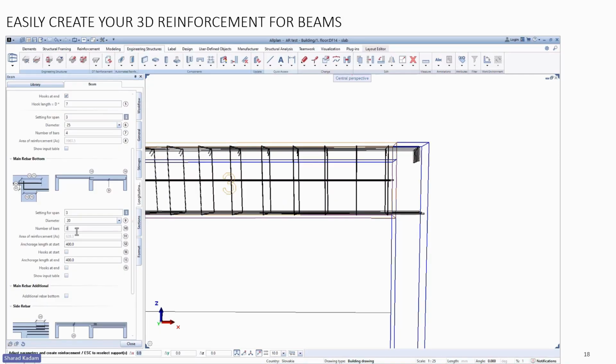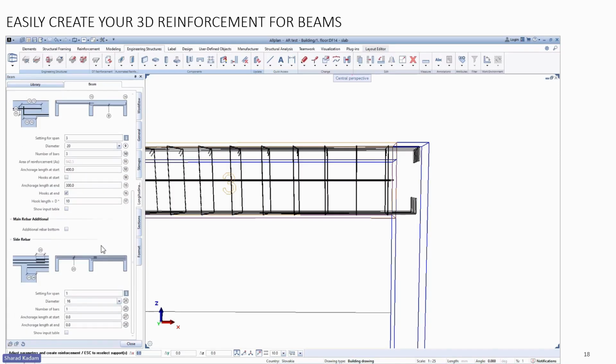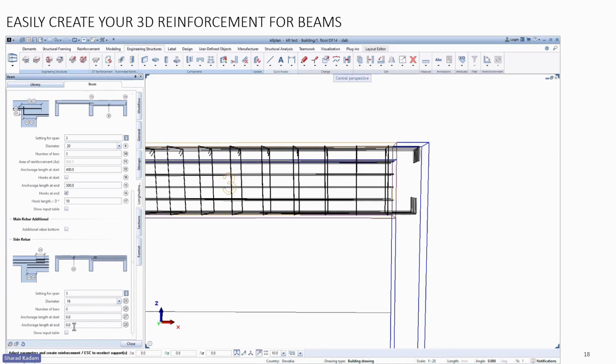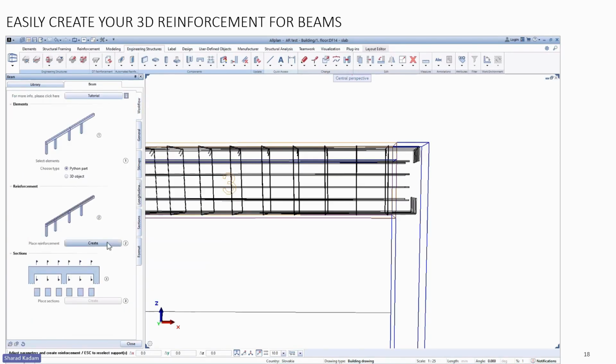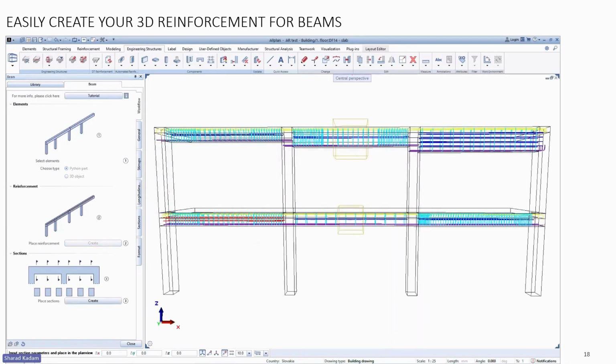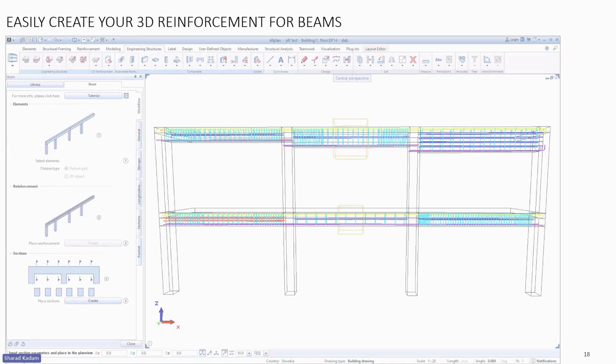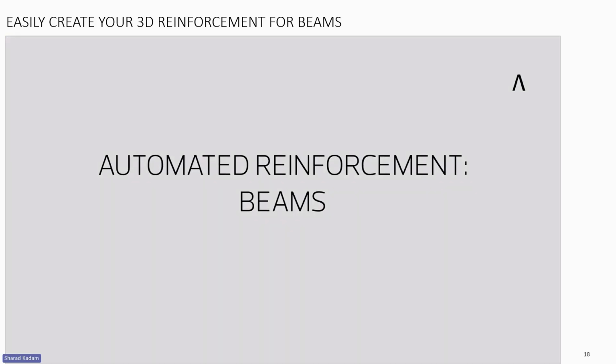With the beam macro, any kind of beam can be reinforced. It's not only for a continuous beam, but we have the tools available for a normal simply supported beam or a precast beam, wherein if we need to add some rebar strands also, that can be handled easily. All the features like diameter, spacing, hook length, cover are user defined and can be changed or updated at any point of time. Once this is placed, again it can be individually modified. So this was for the beam portion.